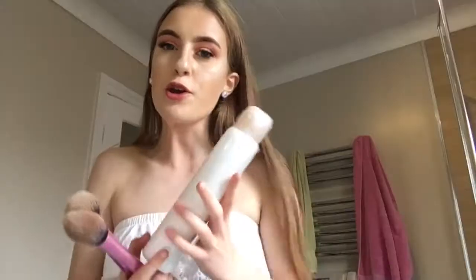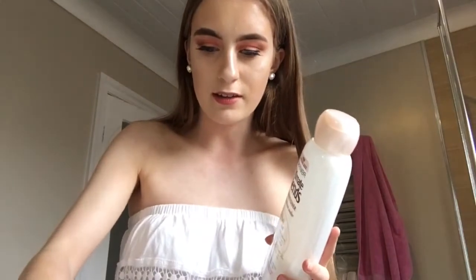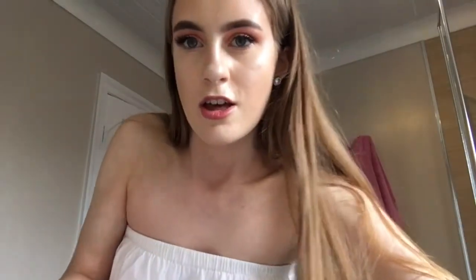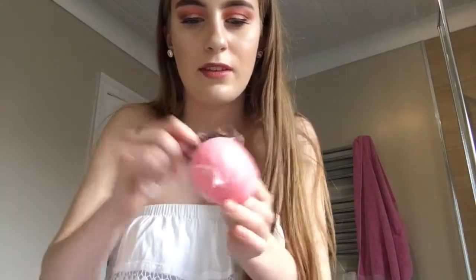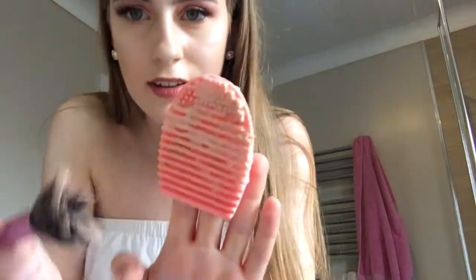So let's do it — conditioner method. Put the brush in water first, then swirl it around. Then put some conditioner on your hand, put it onto a brush cleaner mat and basically smear it on there. You just spread this around onto the brush, then put it in the water. It gets rid of all the germs in the brush and cleans them so well.